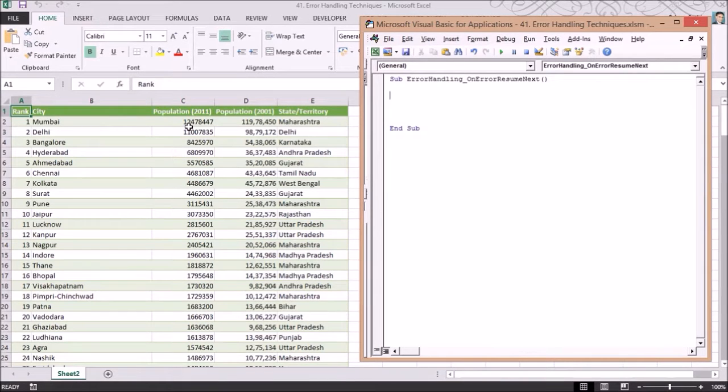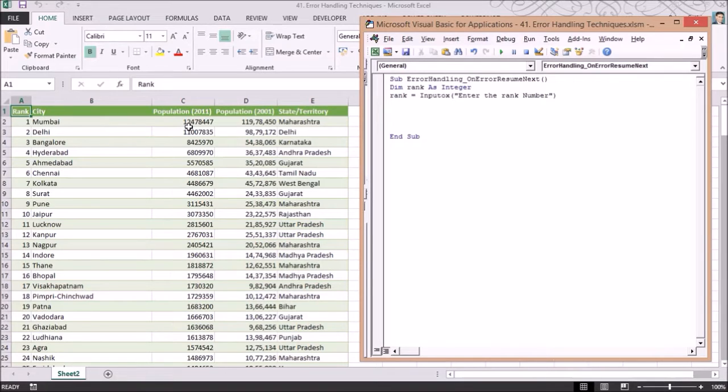If I take a variable, I would say Dim rank As Integer, and I'm taking an input box. I would say rank equals InputBox, "Enter the rank number." I'll show you what I'm doing as of now.